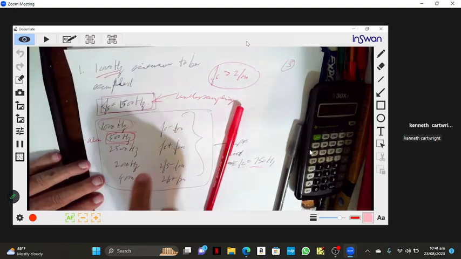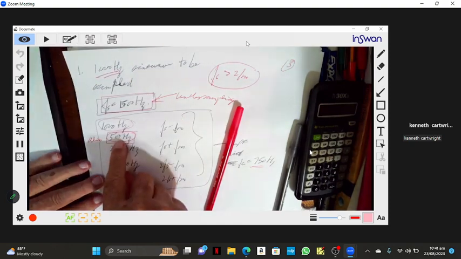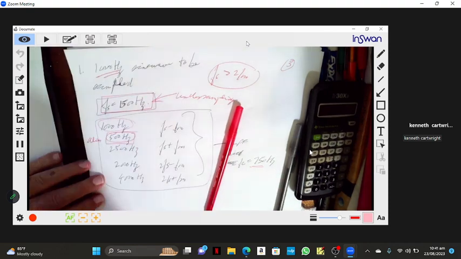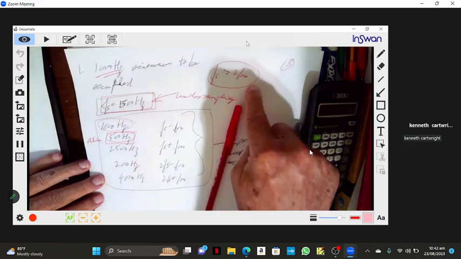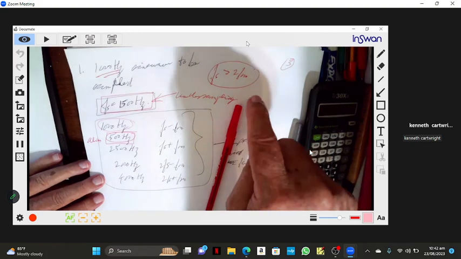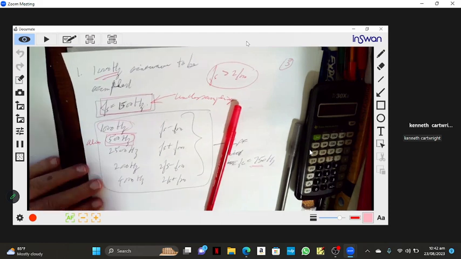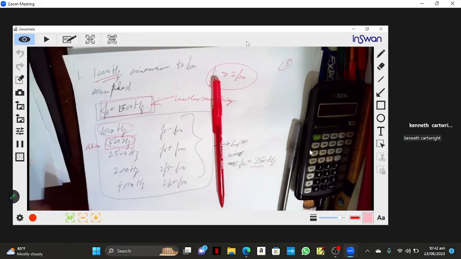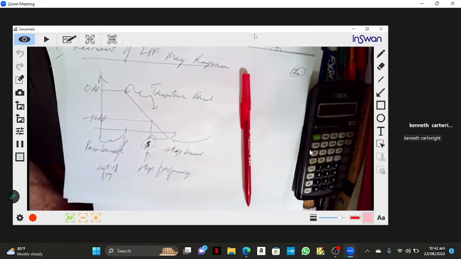So that's why undersampling doesn't work. You had 1,000 hertz, but when you retrieve it, it looks like 500 hertz, all because you undersampled. And how do we know we're undersampling? Because the sampling frequency must be at least twice the highest frequency in the original signal. Are we still confused about this? Let's do an example.